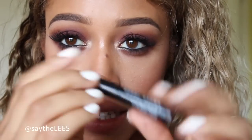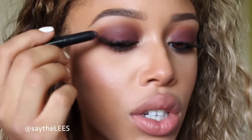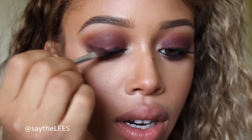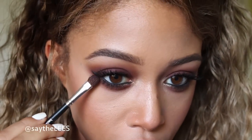After I was done with that, I used the Bobbi Brown Long Wear shadow sticks. I love these because they're so creamy. This is in Bark. I applied that just to the outside corner of the eyes, and then I took a flat shader brush and blended that right along the lash line. Then I also took some underneath right here, just to further smoke out the outer corner. I'm actually reapplying this too, because I cried most of it off before I realized I was just gonna go on here and tell you guys what I did.